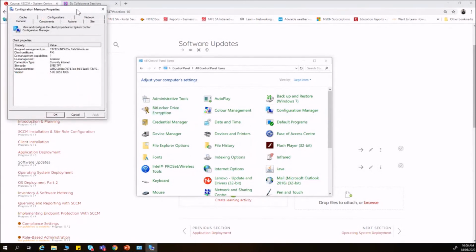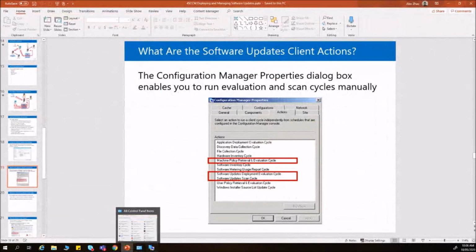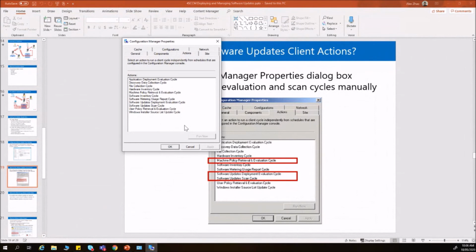If we switch back to here, this is on the Actions tab. Looking at the machine, there's machine policy retrieval, and then software update deployment evaluation cycle, and software update scan cycle.